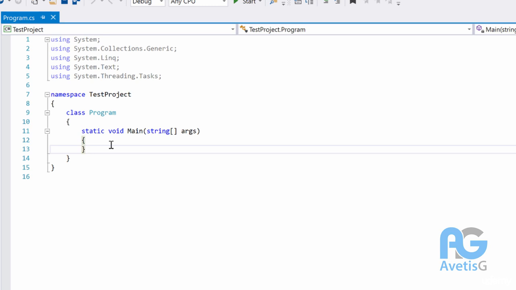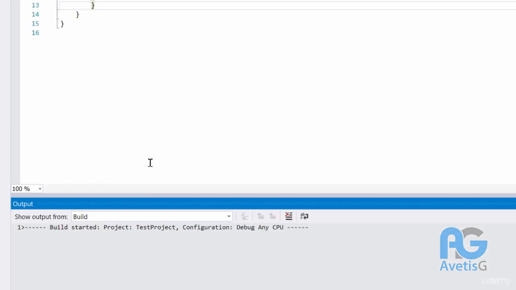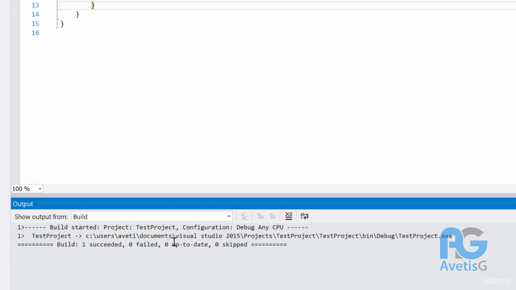And the last thing I want you to know is building your application. If we go to Build, and then click on Build Solution, we can see right here that it says build started, and then says 1 succeeded, meaning that our application was successfully built.